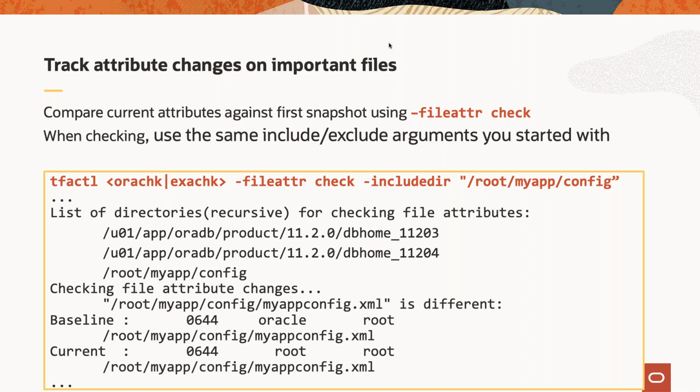This is very useful if you missed a step during the patching process, and then you want to check if the permissions of the file were wrong before you started the patching, or you missed a step as a result of which the permission of the file is wrong. You can detect the difference between the two if you track your file attributes. So before you apply a database patch, run this command and store the output of your Oracle homes so that you can compare them after you finish running the database patches. Very, very useful.